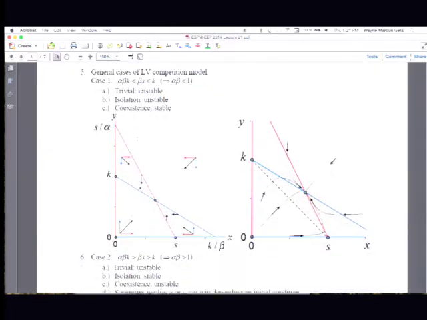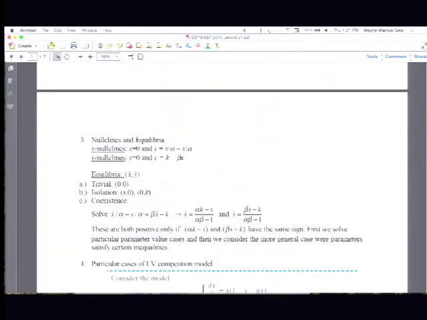So what you can do is that instead of using specific values for alpha and beta, you can examine what happens using inequalities. So if we go back to the original model that we set up, you can say, okay, what happens if alpha k is greater than s, and alpha beta is greater than 1, and beta s is greater than k? And this is positive and this is positive. Or what happens if alpha k is less than s, beta s is less than k, and this is less than 1? And this is also positive or negative. Or what happens when alpha, so you get these 4 different cases that you can set up and you can study.